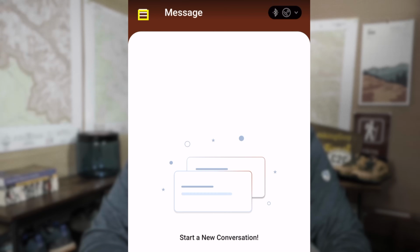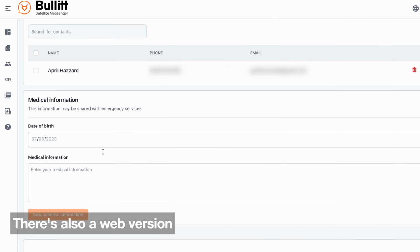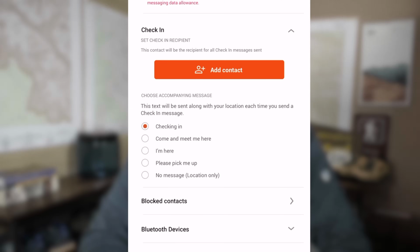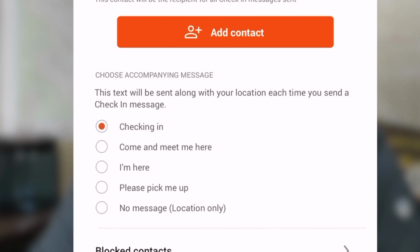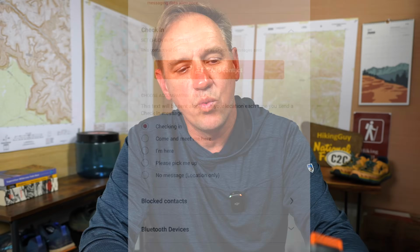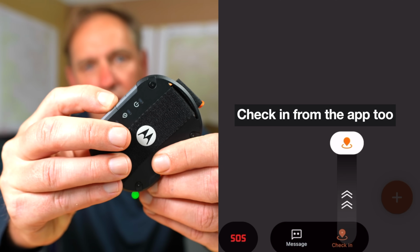If you look at the settings on the side over here, there's some things you can do. You can set up your SOS emergency contact. You can also leave some information about who you are, the type of hiker, any medical conditions you might have. For the check-in message, you can only have these pre-baked messages here. They give you a choice, but you obviously can choose who you want to send that to, and you can trigger this check-in with the check-in button on the device here just by holding this down for a little bit.